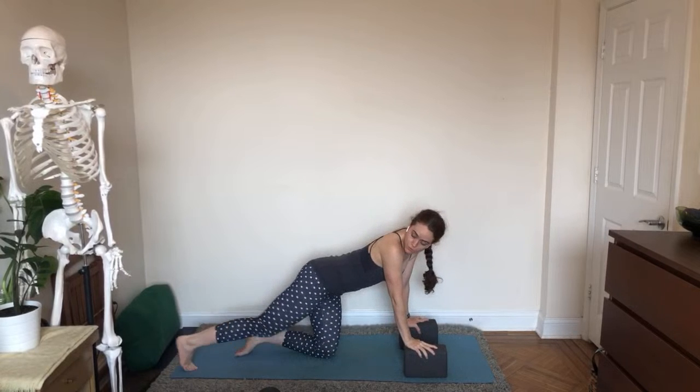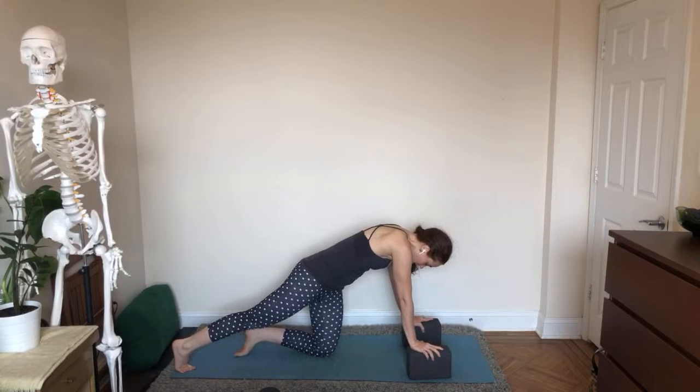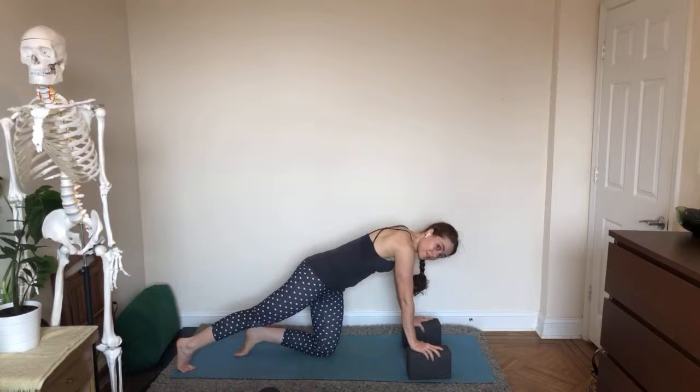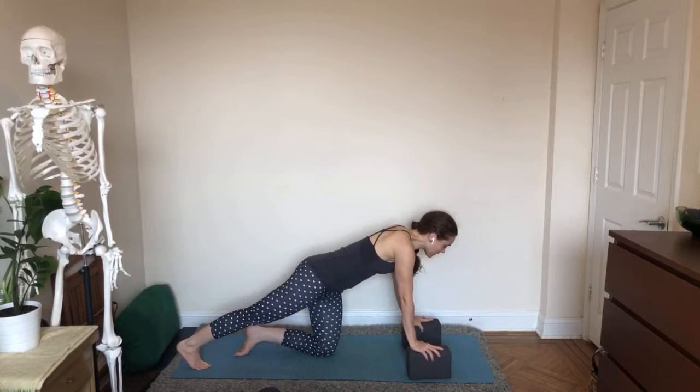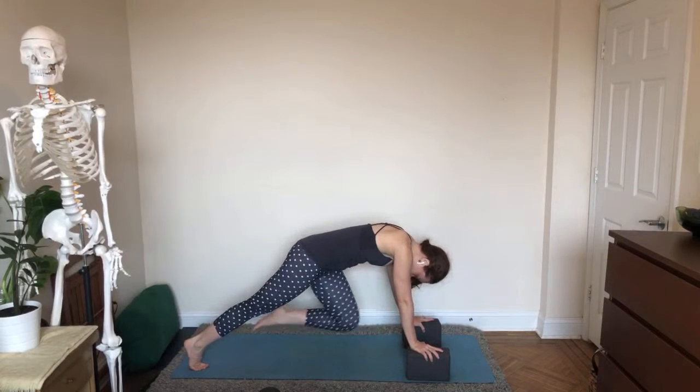From table pose, reach your right leg out. Get that plank quality. Round your spine as much as you'd like. Ribs up towards the ceiling. Active leg. And then left knee in. Ooh, mama.